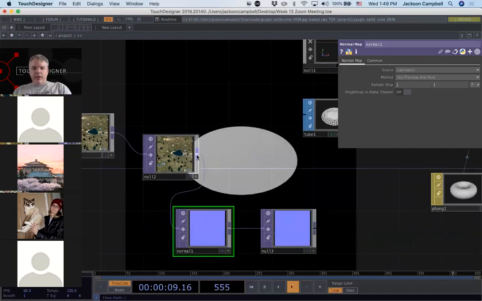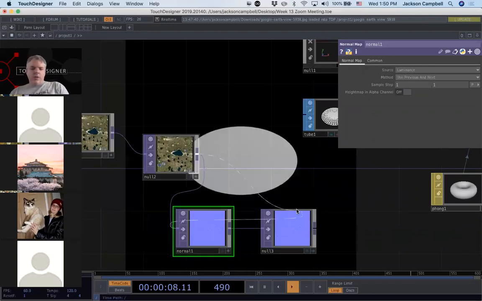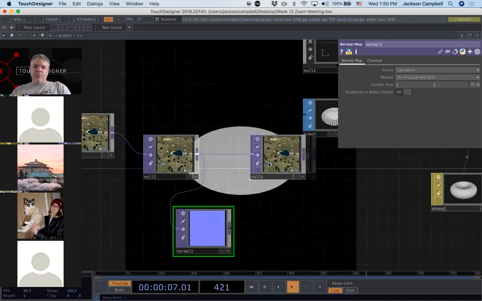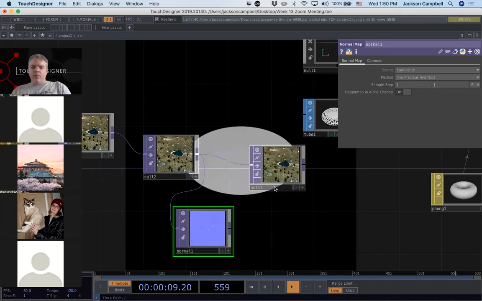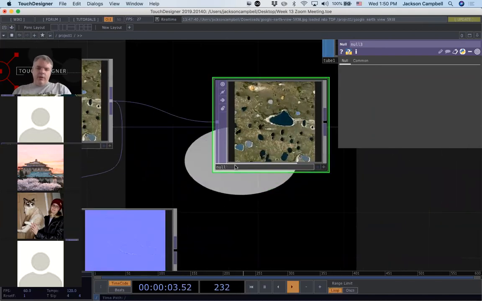That's fine. Then right-click the output again, and this time, oh, you know what, just make another. Disconnect this from the normal map and connect it back to here. So the image by itself is what we're going to use as the height map. So in here, type in height map, capital M-A-P, height map.